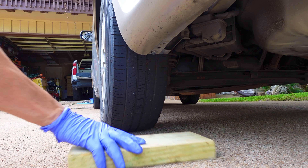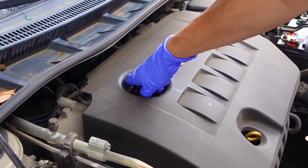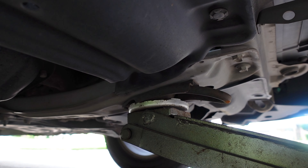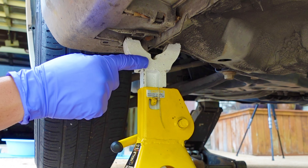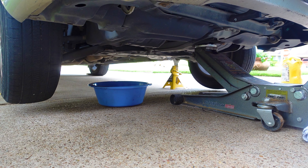I got this floor jack at Harbor Freight about 12 years ago and I love it — if you work on cars, it makes life much easier. Use a couple blocks of wood to help keep the vehicle from rolling backwards; place them behind the rear tires. Engage your parking brake and pop open the hood. Locate the oil cap, simply unscrew it and place it aside — if it's too tight, use your multi-tool or some pliers. Get your floor jack and place it on the frame of the vehicle, directly behind the tow hook. Lift it until you have enough room to get your jack stands underneath, then place the jack stands under the frame or designated spots per your owner's manual.